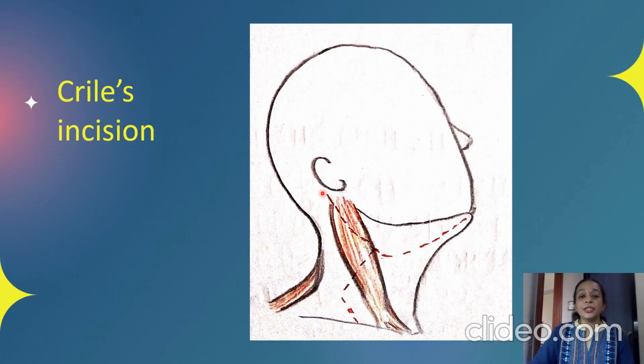The Kreis incision is commonly used. The horizontal limb of this incision starts from the mastoid tip, goes two finger spaces below the ramus of the mandible, and then curves up to the submental area. The vertical limb starts just behind the pulsations of the carotid, going backwards in the form of a slanting L, meeting the clavicle at the midpoint.